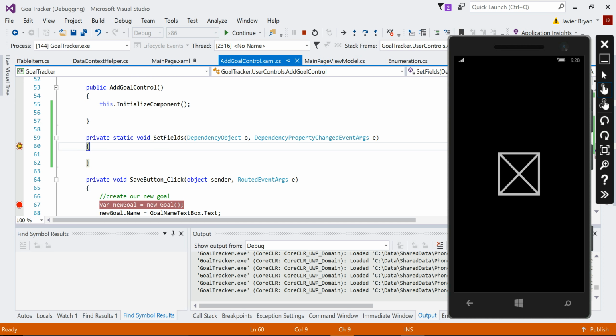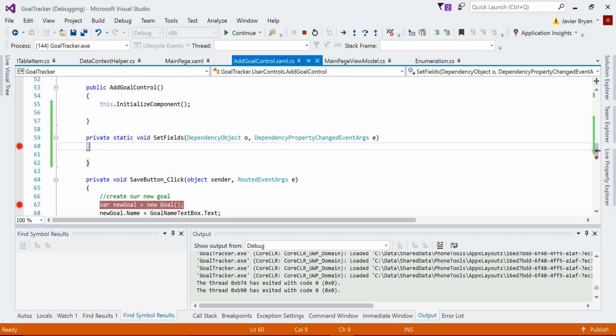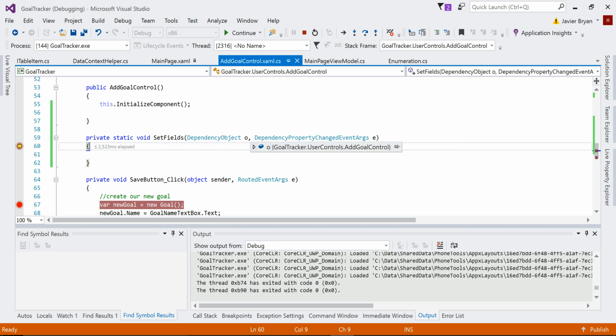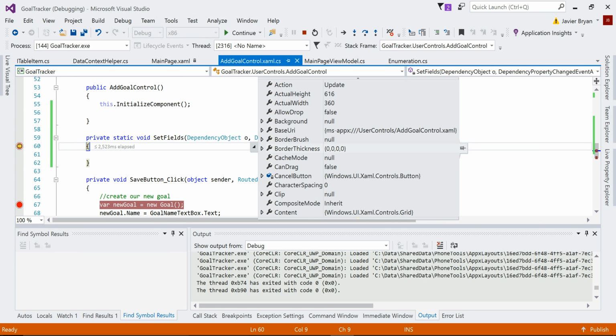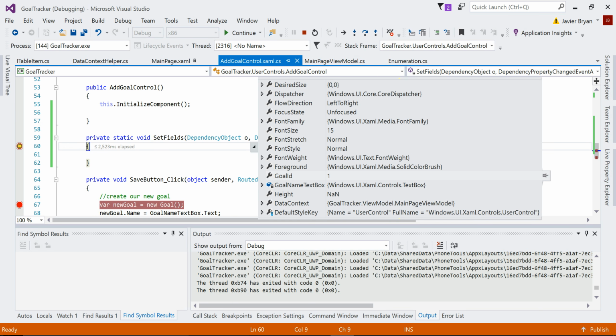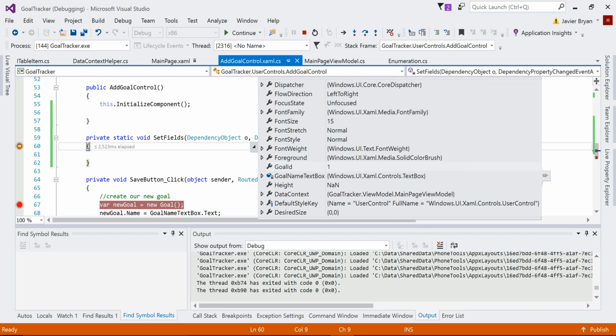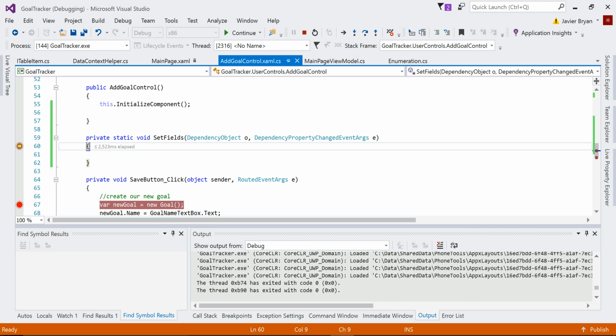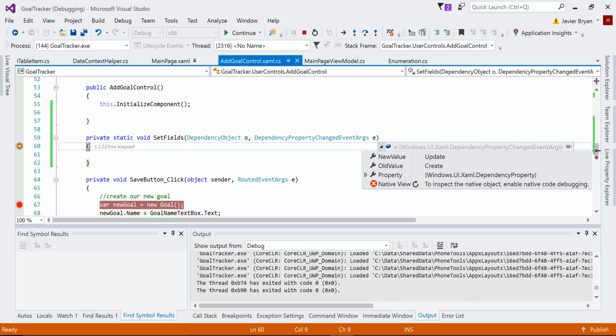Oh, look at that. Okay, so that hit. Let's continue this. I want to see it hit when we hit the edit button. Yes, there we go. That looks good. Oh, we have our goal ID. Oh, so we get all the properties in this. This is cool. And this is going to carry the new value and the old value.